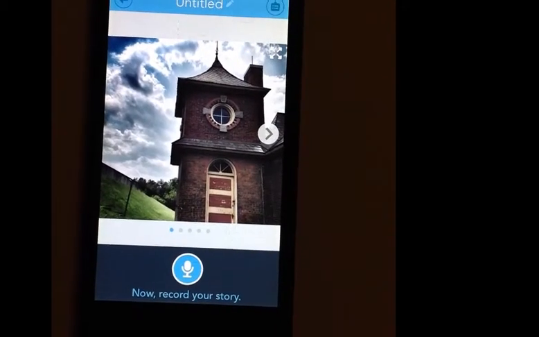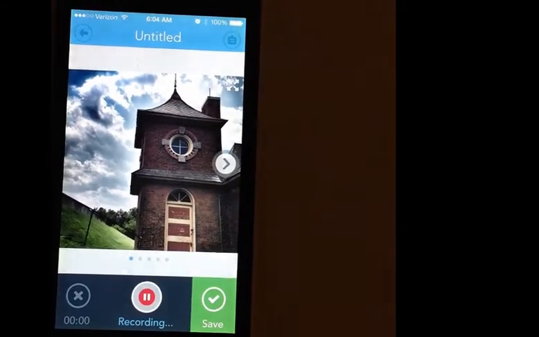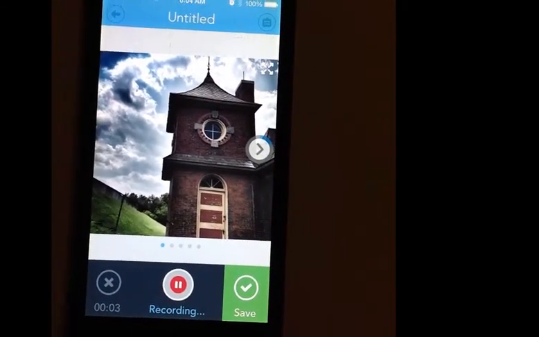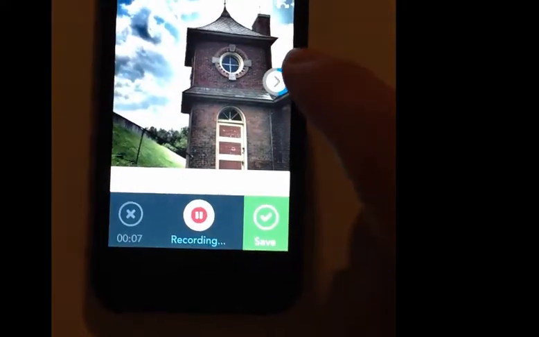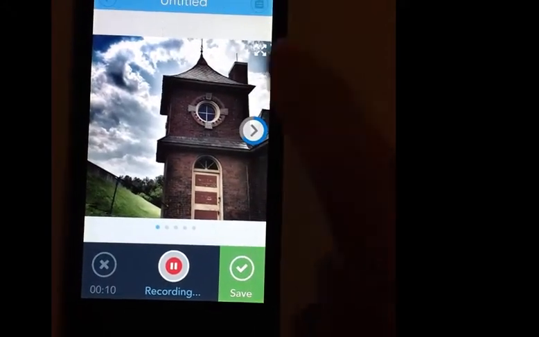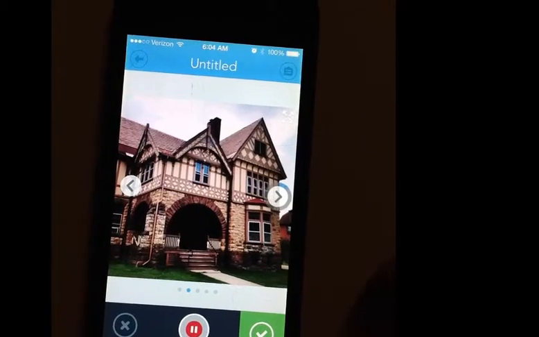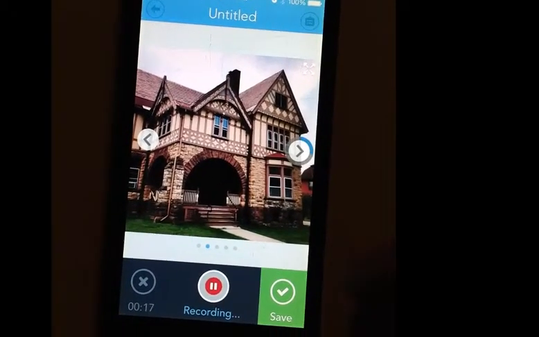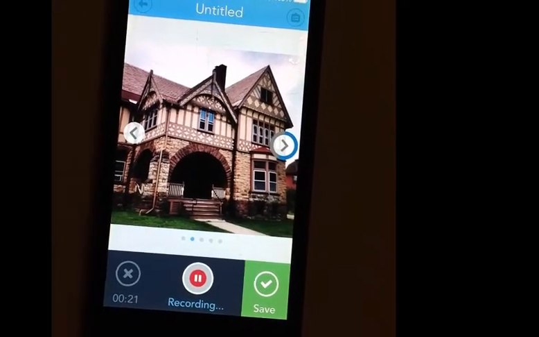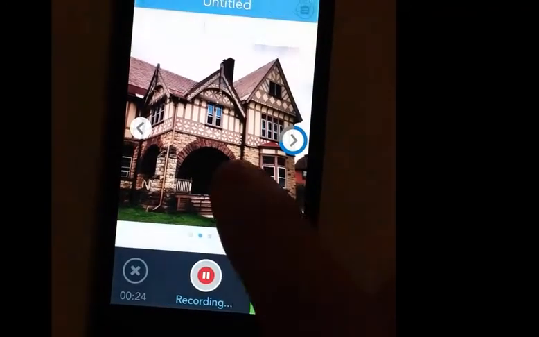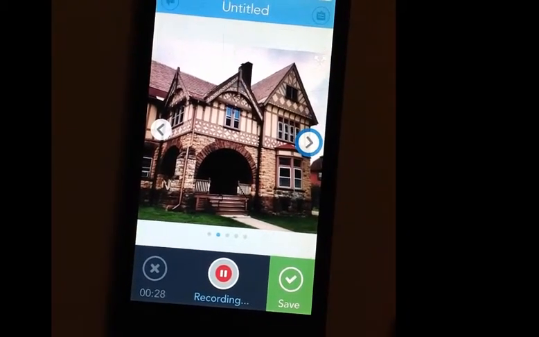Okay, so as I begin to record, I just push this little button down here at the bottom, and it is now recording, as you can see. And as I'm recording, I would simply go to the next picture. If I wanted to highlight something in the picture, I can just tap somewhere on the picture, and you'll see that little gold star come up, and that star will show up in the picture wherever I put it in the video. And I can go on to the next picture.